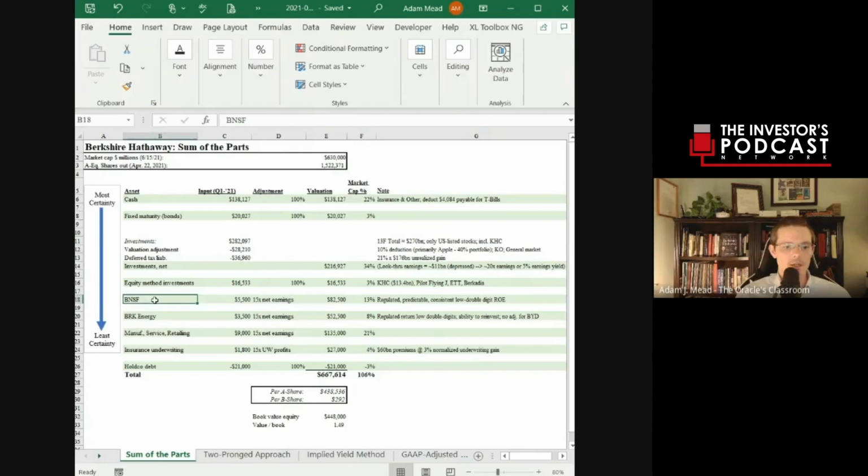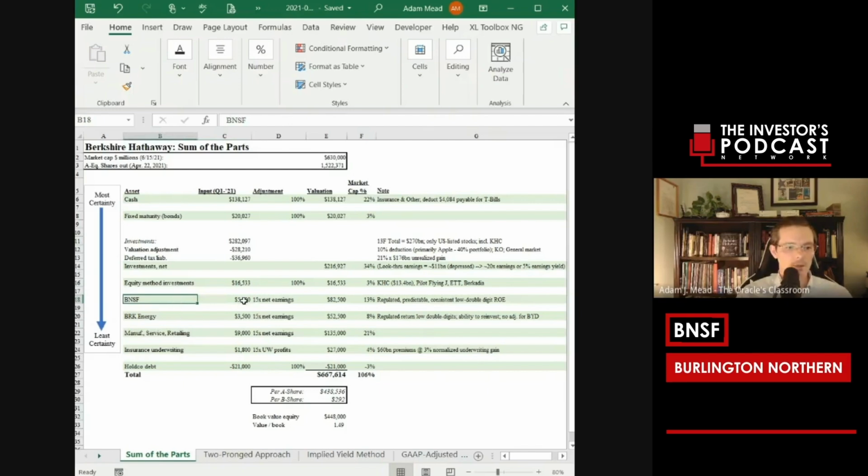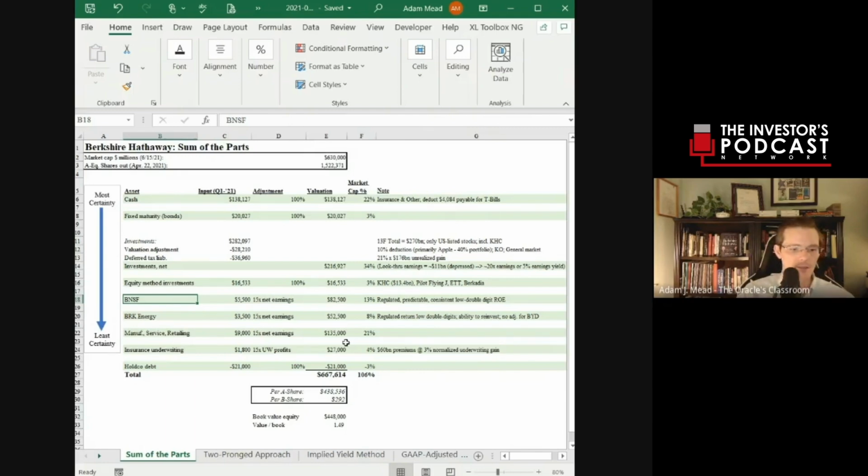Now we get into the big buckets here. Berkshire owns Burlington Northern Santa Fe, the railroad, and what I've done here is normalize these earnings. So this 5.5 billion here is my saying, and what I don't have here, Stig, is the history of some of these operations. But it's important to look at the history of, say, the Burlington Northern Santa Fe Railroad and ask what has it earned in the past, and is its current earning power reflective of a normalized value.